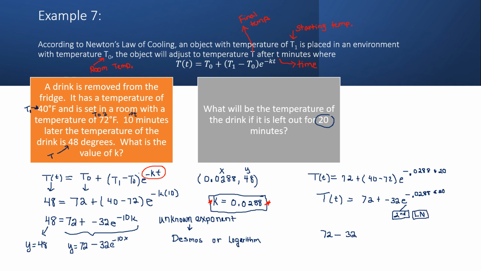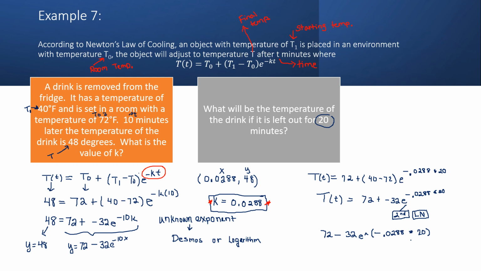So to use that combination, I get e, and my calculator gives it a caret key and a parenthesis because it knows what's coming. And then I'll type negative 0.0288, and I'll put multiply by 20, and I'll end that parenthesis. So I'll give you a moment here while I'm typing. I encourage you to type as well because it's a lot to type. And it's just really good to practice and make sure that you are indeed getting this exactly right. And if you don't get the same answer as I do, then you can just pause the video and go back and try it again and reach out to me then if you need help.